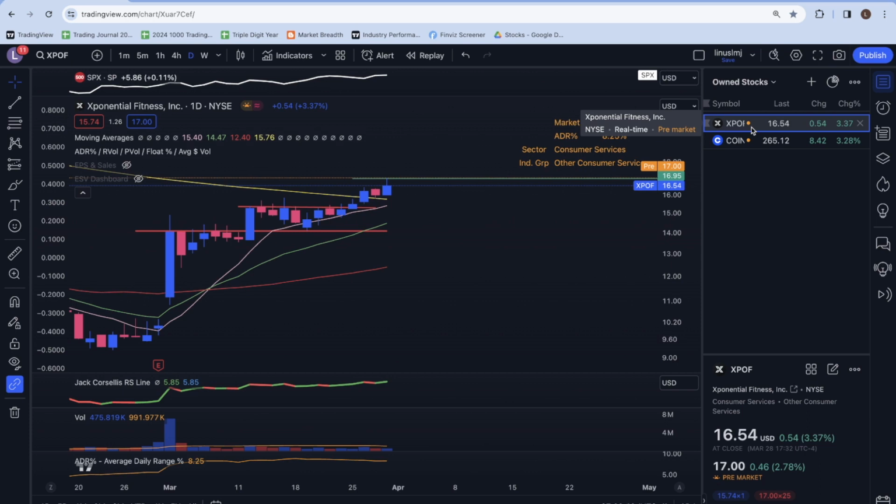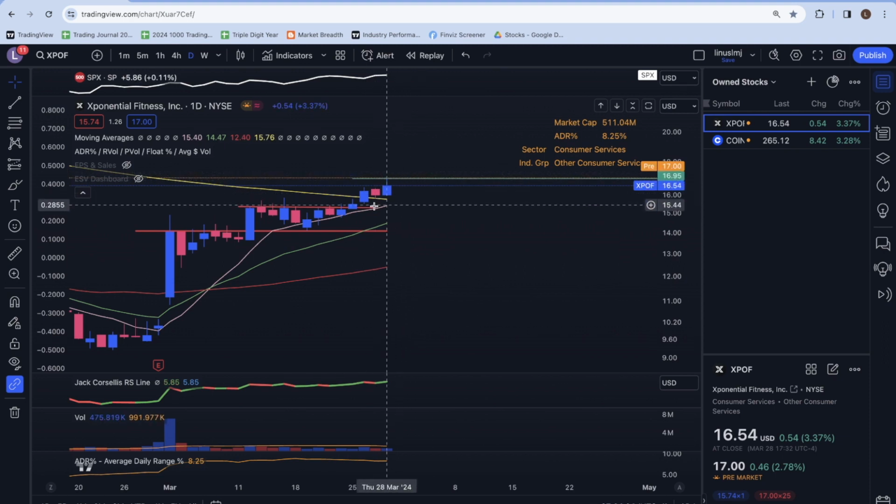So which is why you're only seeing 2 stocks remaining in my portfolio compared to on average I tend to have around 6 to 7 stocks, right? So for XPOF, I bought on this day over here, the 25th of March, and then I sold slightly less than half at the 3R profit target over at this green line over here.